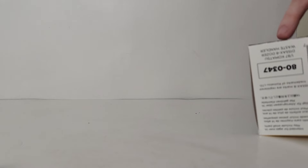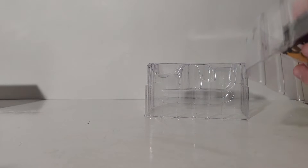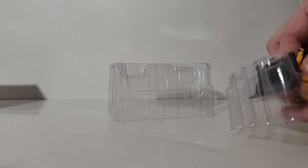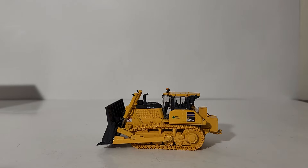Why am I excited over this? Space is becoming increasingly premium here at Diecast Emporium, and honestly over the last decade, as much as I love 1:50 scale, I like 1:87 scale just as much. It's nice to finally have a waste handler dozer in 1:87 scale that's not 3D printed, and from what I've seen so far this looks like a very nice piece. The model is housed in two pull-apart foam formers with no twist ties, so getting it out is easy. Once you do that, the model is ready to be displayed.